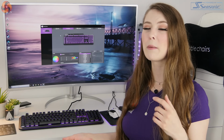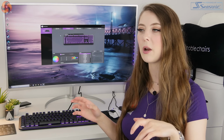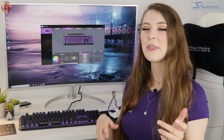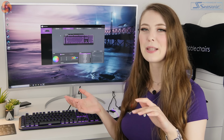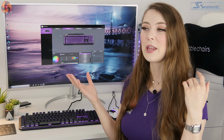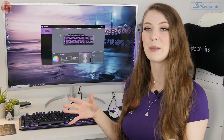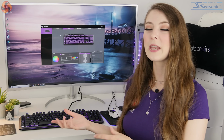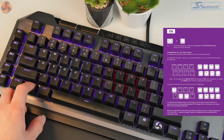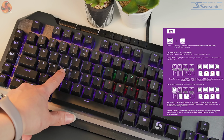I found out the hard way, because at one point I made the sensitivity too low, and then my key press, I was mashing the key all the way down and it didn't really do anything, and then I made them too sensitive and I was barely touching the key and it was registering in game, even though I wasn't even pressing the keys. It was like false key presses and everything. I did sort of completely mess up the keyboard. Fortunately, it does have an inbuilt calibration mode, which is really easy to do, and it works really well to completely reset the keyboard and get the aimpad working properly again.